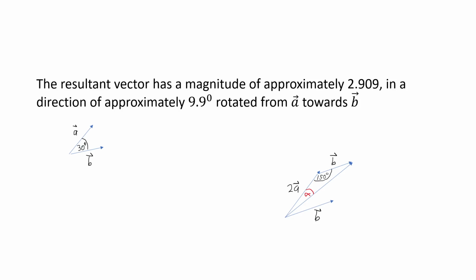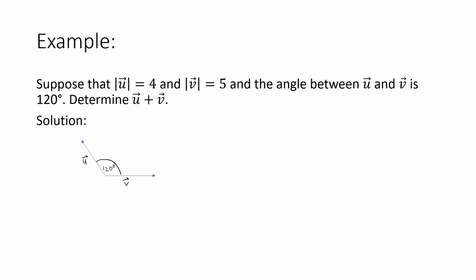Sometimes to help me do it, what I'll do is after I've done all the difficult work of calculating the correct values, I'll go back to my original diagram, this one on the left, and I'll say, okay, that resultant vector was cutting through the middle here. If I make it a 2a and then add the b, that resultant vector was cutting in between them at an angle of 9.9 degrees. And this will help me figure out how to state this direction using the original A and B. And I can say, okay, I was rotating from the A towards the B, roughly 9.9 degrees.